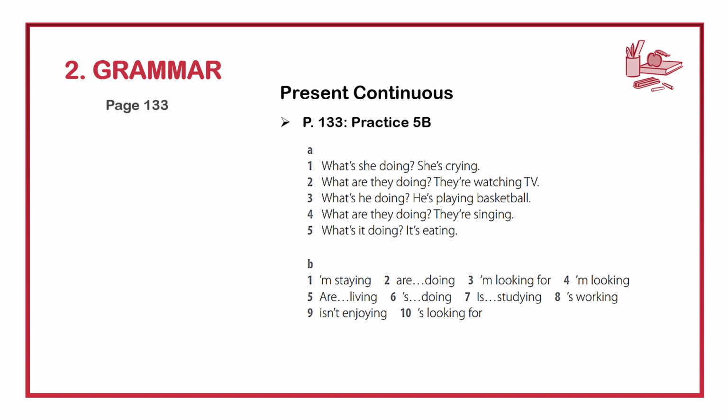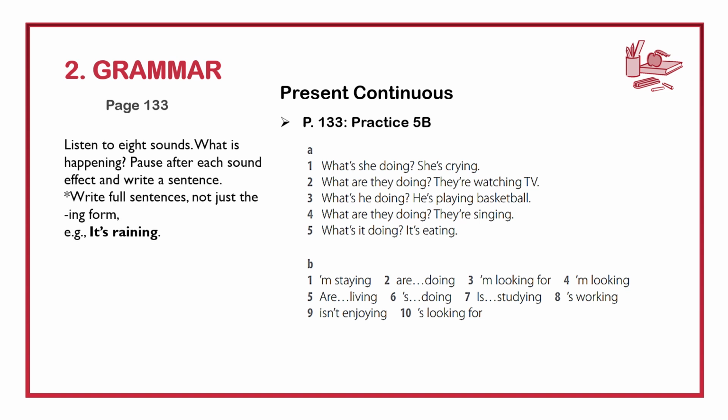All right, now please go back to page 41 and the last part of the grammar section, part G. You should listen to track 5.13 to the sounds and write what's happening. You should write 8 sentences. So you have an example here, like for the first one you have somebody's cooking. Remember that you need to write full sentences, not just the ing form. So if you hear cooking, you shouldn't just write cooking. You should write somebody's cooking or it's raining. Please pause the video and do it.